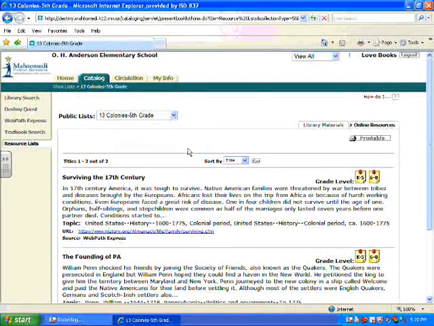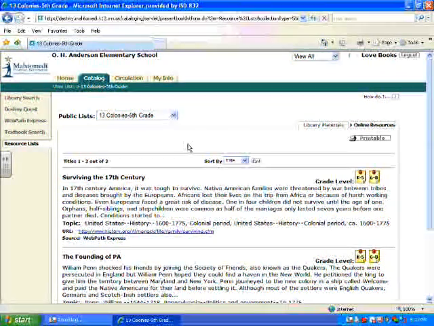But this list can be changed, it can be added to, can be deleted, and the person who created this list would have the rights to do that. One thing that could be useful for lists is to have grade level teams create lists, and then all of 5th grade would direct their students to use a particular list. As curriculum changes, things can be edited or deleted or added to these lists. So there's a lot of flexibility built in.